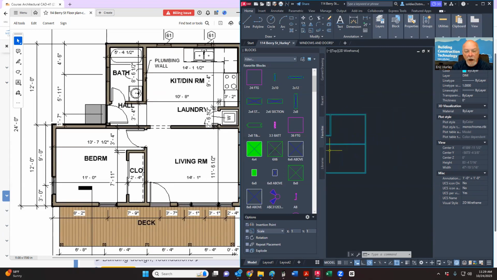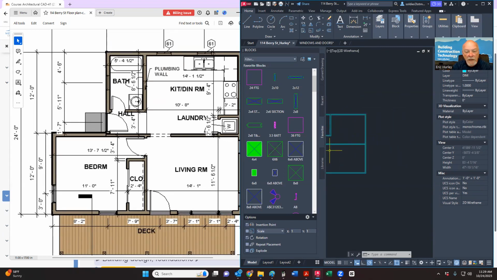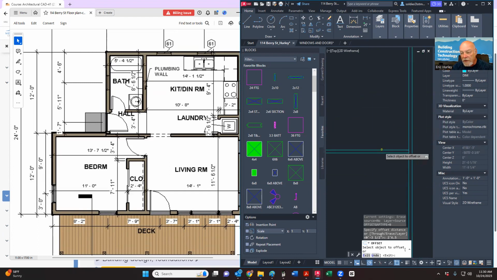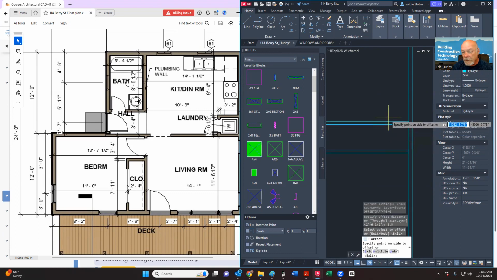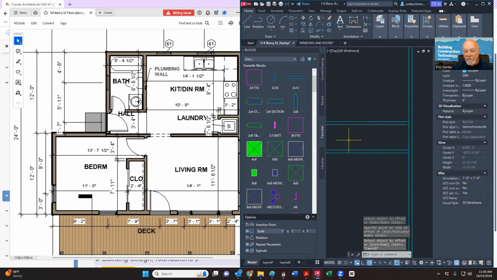Okay, moving on, I can offset the laundry closet there 2 feet 6.5 inches. So I'm going to type in 2 feet 6.5 inches. I'm going to scroll in just a little bit, and I'm going to offset this going up into the kitchen. And then I need to go 3.5 inches. So basically I hit escape and enter because that's the last command that I had. Bam, now I've got that 3.5 inches.